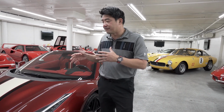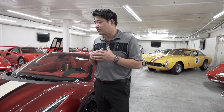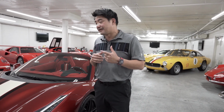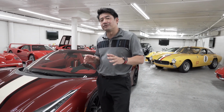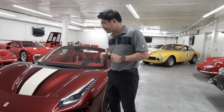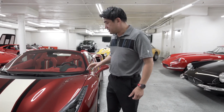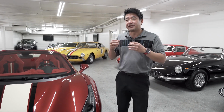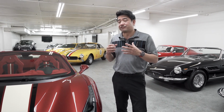So, I mean, if I wanted to get a regular red or yellow or black, that might have come a little faster, but I wanted to get something that was really special so that when you drive out, people would be like, wow, that's an incredible looking car. So let's go through it and see some of the special things that we expected. Although I like red, I didn't want to go for the Rosso Corsa, the kind of brighter red that Ferrari is known for.